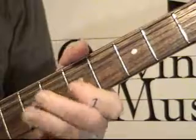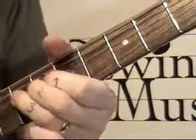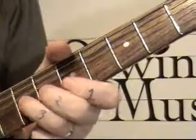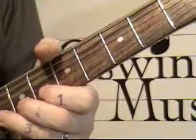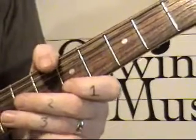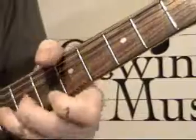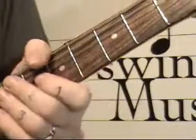And that Hendrix lick — so the first one, let's call that a John Lee Hooker lick. Second one is a Chuck Berry. Third one is a Chuck Berry type. The fourth one is like a Hendrix. And the fifth one is again sort of Chuck Berry, but guys like Angus Young — rock and roll. I'm putting a bit of vibrato on that. We'll talk about vibrato another time. Check it out, here we go.